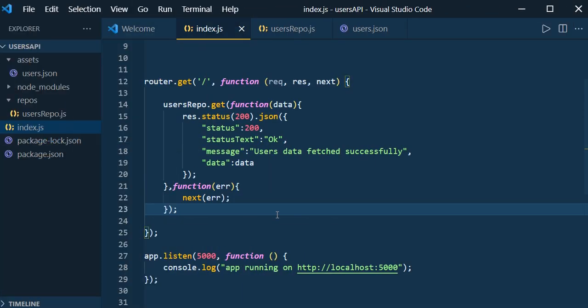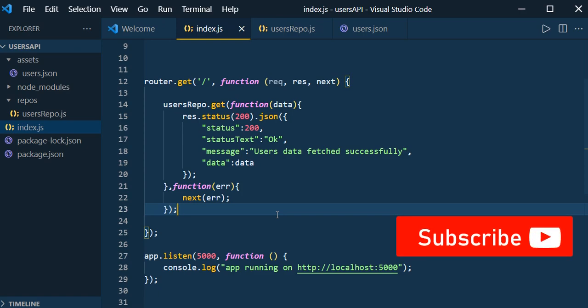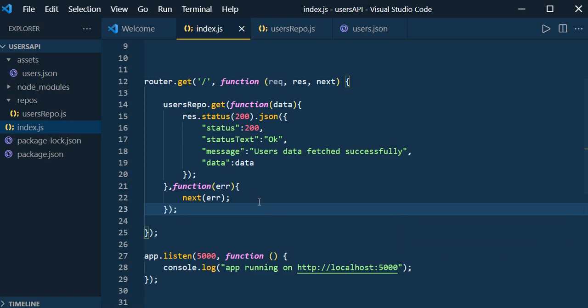So till now we have seen how to return the array of users data, but in real-time applications end users will be searching for a particular user, and when the user is searched from the client side, the ID or any other identification will be passed to the REST API. So basically we need to implement the mechanism to get a single item instead of the array of JSON. To do that, we are going to create another method called getById.